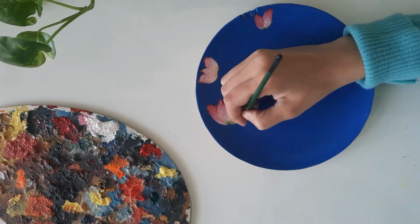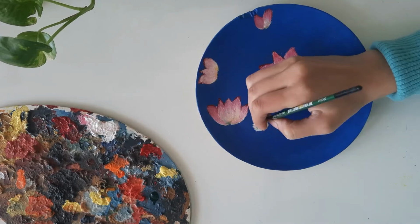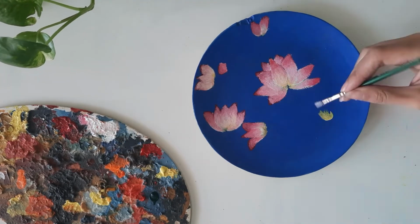In this case also, for plate painting I have used an old plastic plate. You can see how beautifully it has turned out.